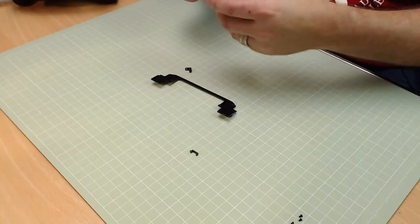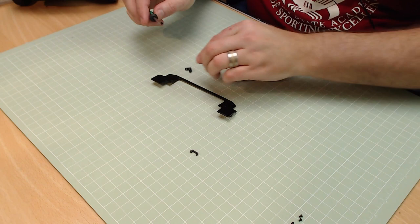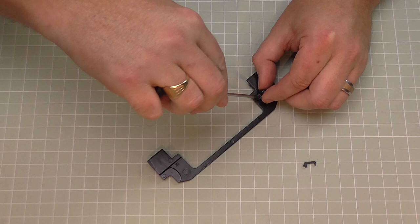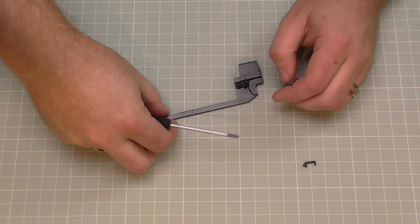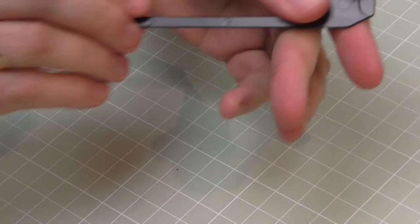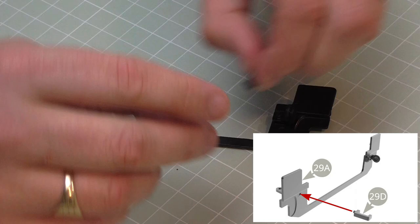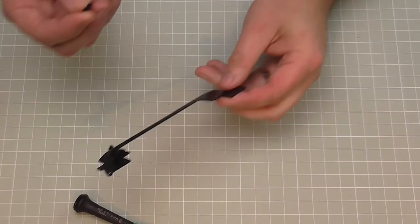Since we are going into metal, I'll just touch a tiny bit of oil on that screw just to help it go in. You may have a little bit of paint on the threads, and anything to help this just line up is going to be a great help. Screw that all the way in, make sure it's really tight, and when that's in with no wobble it should look just like that.